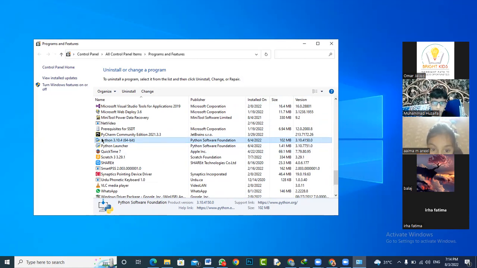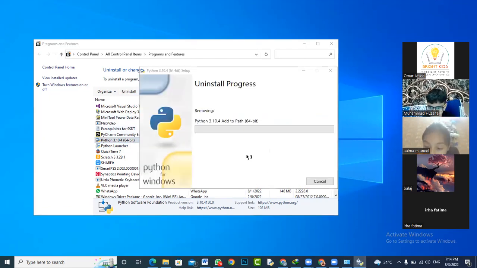So if it is appearing here, it means that it is installed in your PC. So let's take this risk also. I have clicked on uninstall. Now it is uninstalled. You do not need to follow this because you currently do not have Python installed on your PCs. So that's a separate thing. In the meanwhile, it uninstalls.